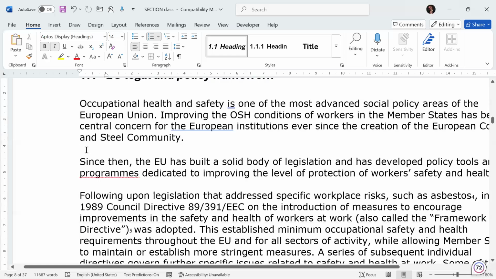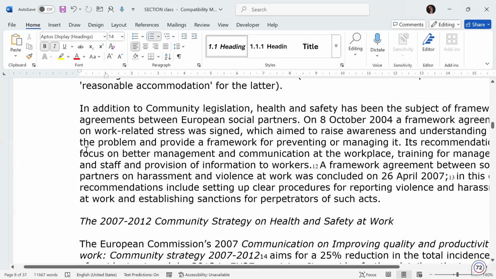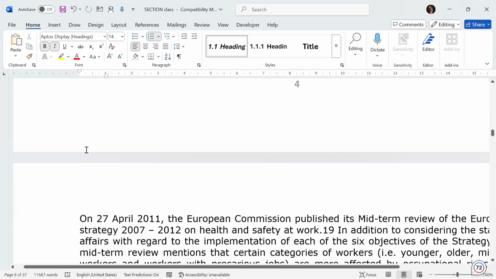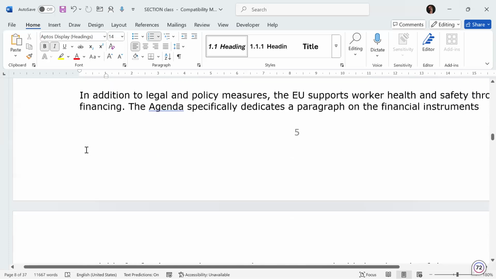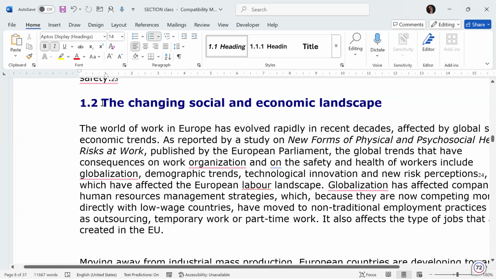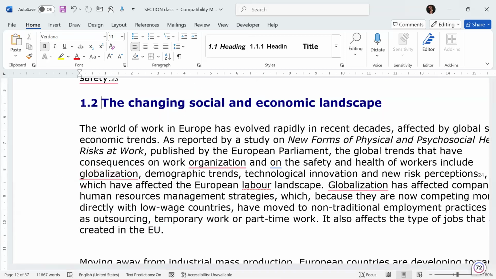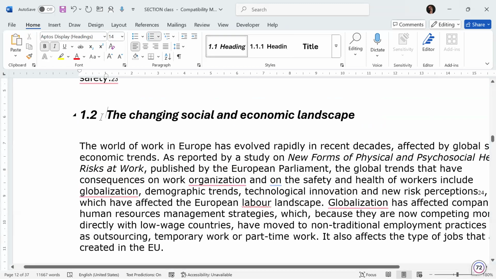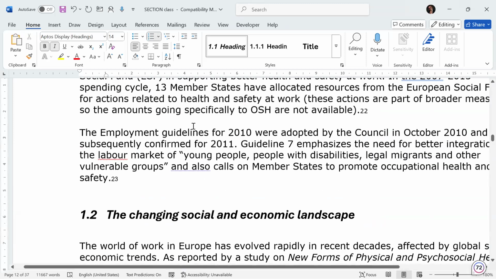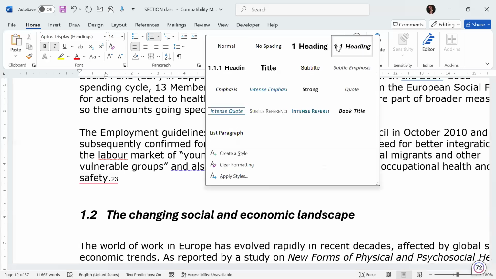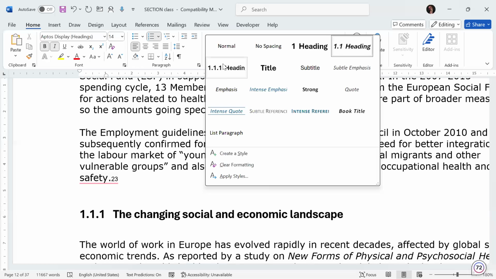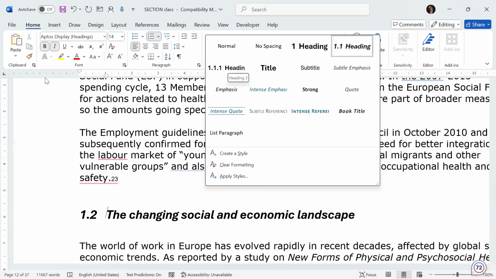Now I'm going to go down to this work, look for another heading. So this is another one, changes and so on. This 1.2 is not supposed to be there, so I'm going to remove it. So this is still heading 2. You can see it is now 1.2. I'm not the one that typed this 1.2 at all. Now, what you are going to observe is that when you go back to our style, immediately you choose your first heading 2, you can see heading 3 has come out here also. So that is the essence of what we did.